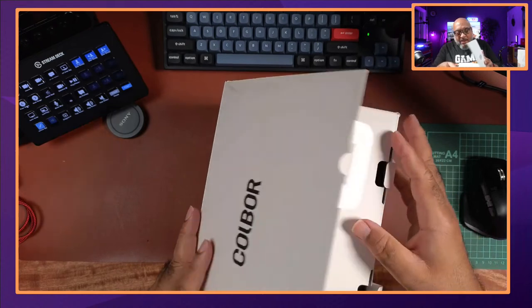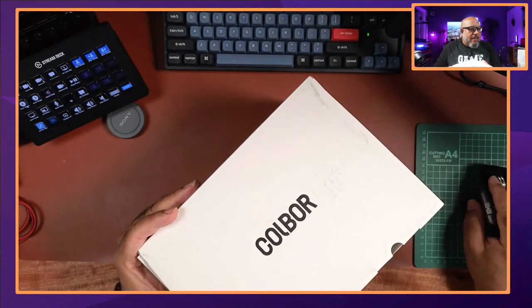I saw these guys months ago on a stream. You might remember a few months back I was talking about these Cold Bore lights because of their size. I was really intrigued by their size. I watched a video from a guy named Marcus Pix, I believe, and from watching his video I was super intrigued. I was like, I gotta reach out to this company.